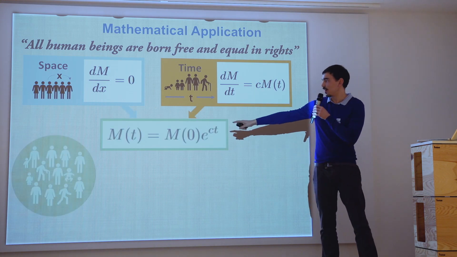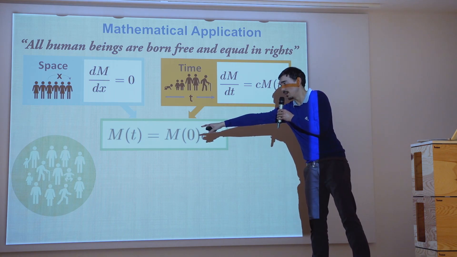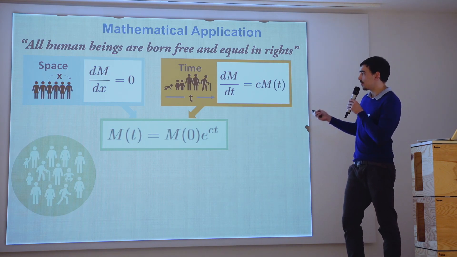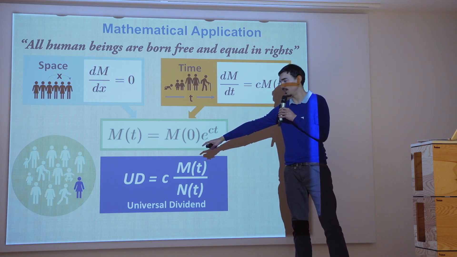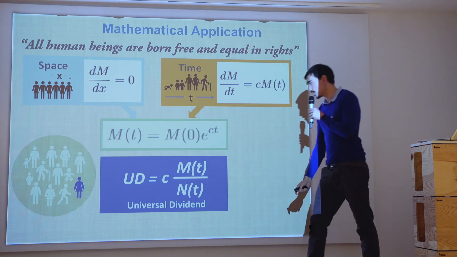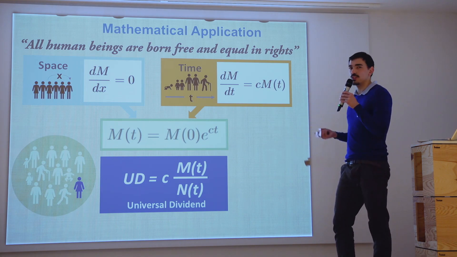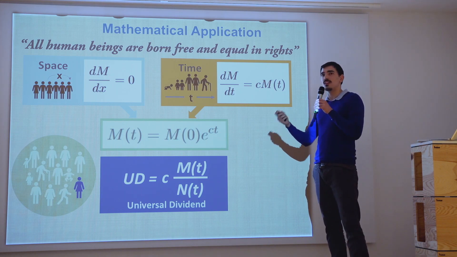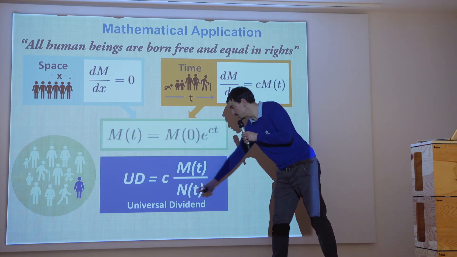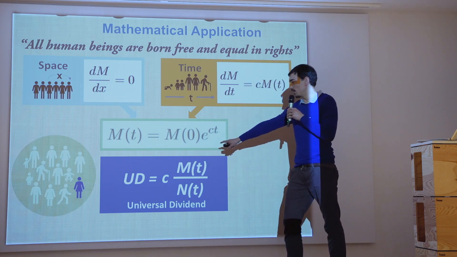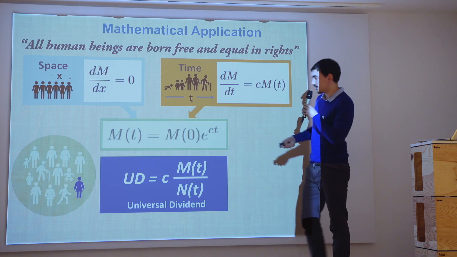With these two equations, when you solve them, you get the shape of how the global money grows — it's exponential. The second consequence is that every time you make the money grow, everyone creates the same amount of money. This is what we call in Libre Money the Universal Dividend, and the Universal Dividend is like a basic income by money creation itself. In this project we don't like to call it basic income because it doesn't come from somewhere else — it's because of your life that you are creating money like everyone else. This object is a mathematical object: the part of money that everyone creates equally.